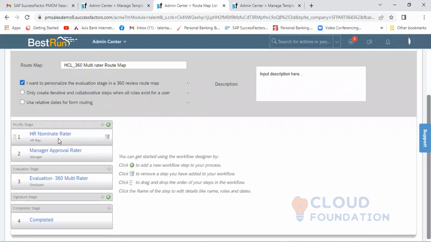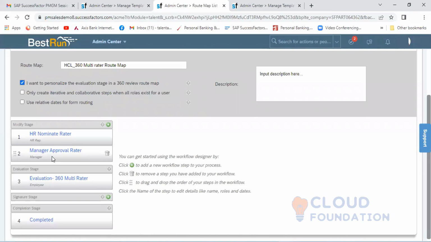HR has to nominate the persons who will give the feedback, either internal or external persons. That nomination list he has to decide in this stage. Once he finalizes and submits the list, it will be sent to the manager for approval.